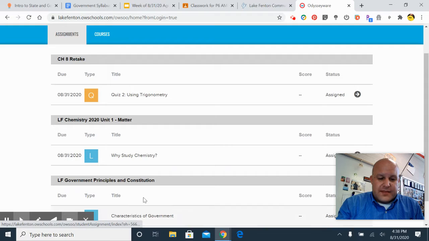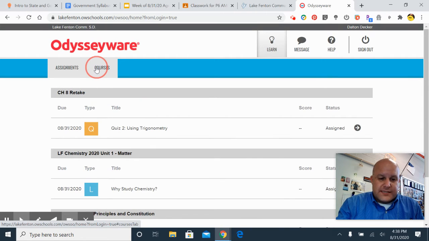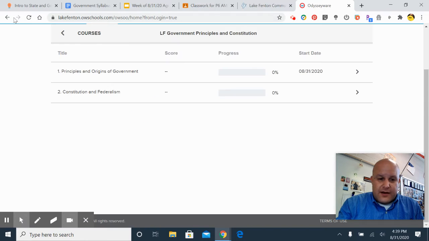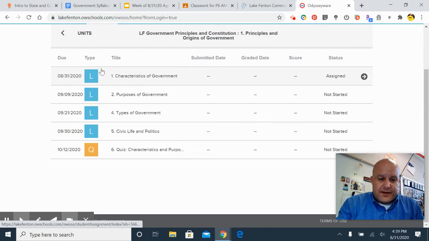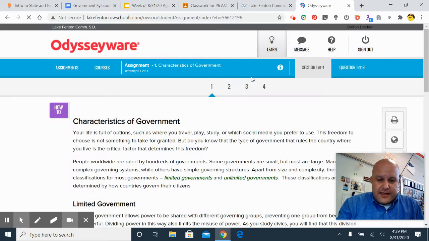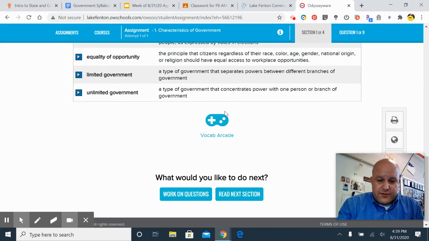You can do it from the assignments tab, or you can go to courses. And obviously this will work for all your courses. Then go over and click on the arrow, and it'll drop down into the different lessons. So let's say I start characteristics of government for Dalton. There are different readings here, and a few games.